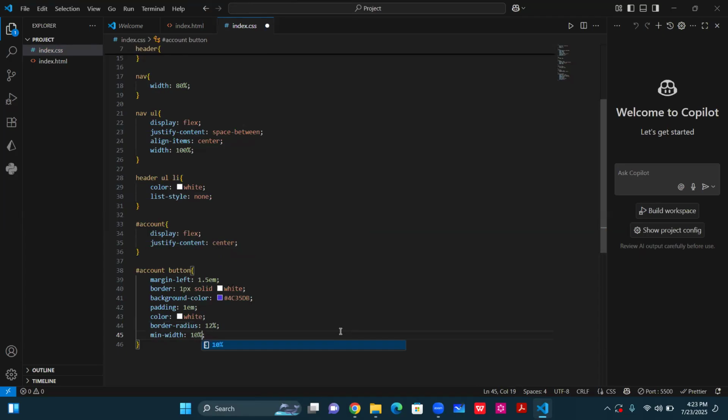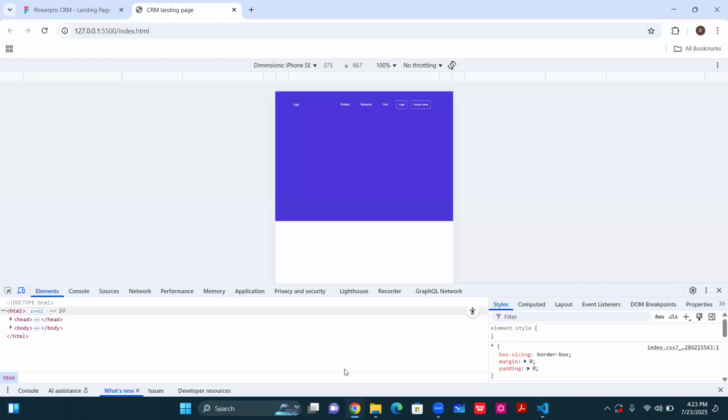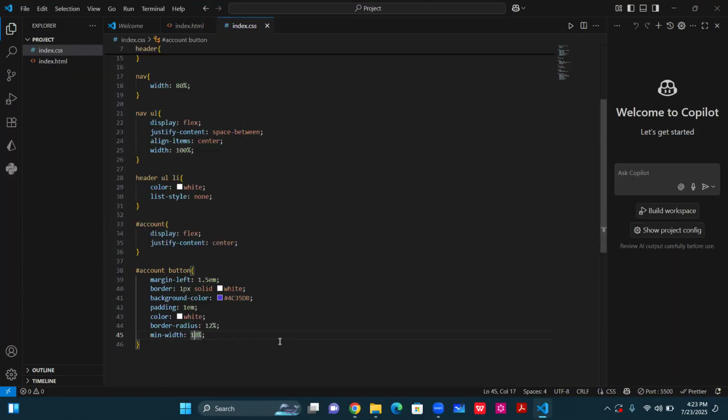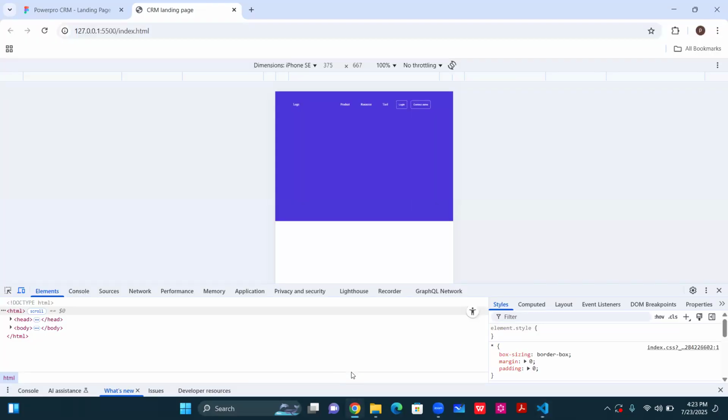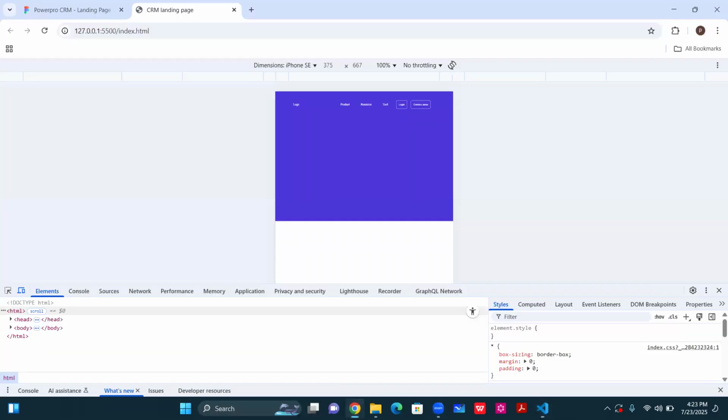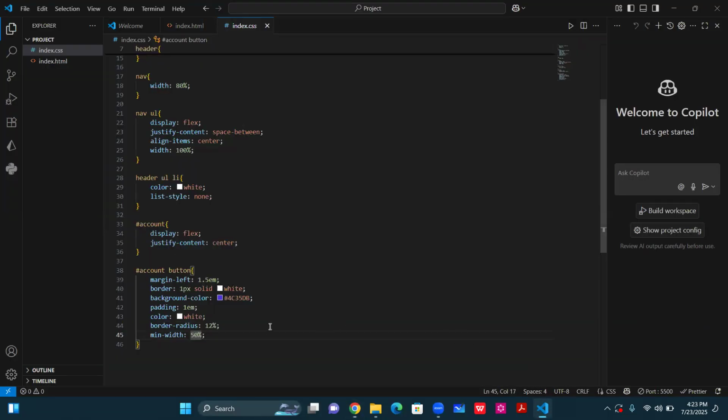But let's just try 10% and see. 10% will definitely be small. Okay, let's say 20 for the minimum width. It's still not, no. Let's try 50%. No show. Okay, why?